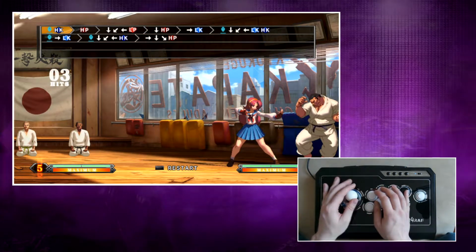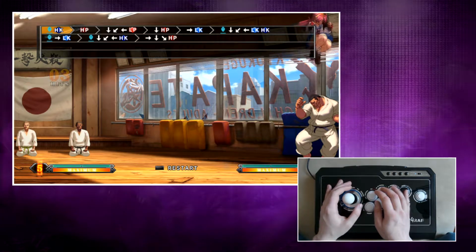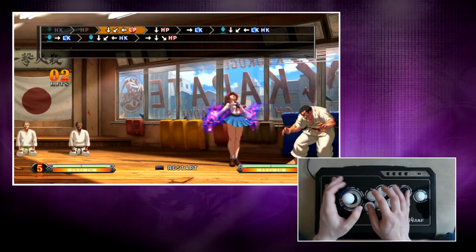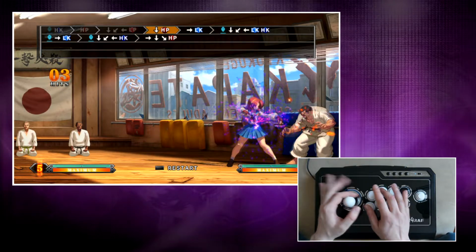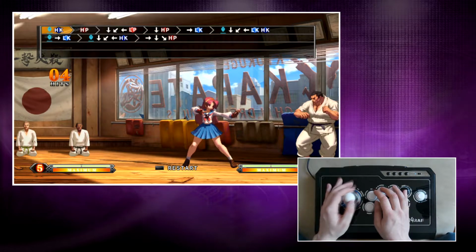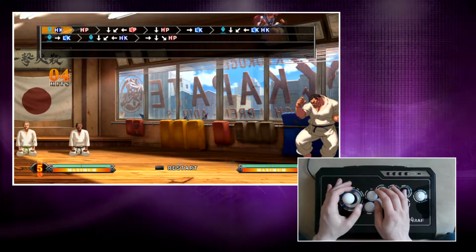After the jumping heavy kick, heavy punch psycho ball, you're gonna be presented with an extremely small window of opportunity to do the crouching heavy punch forward light kick. There's not much I can say here other than practice makes perfect. There's no way around it, but after a while you get a feel for it.